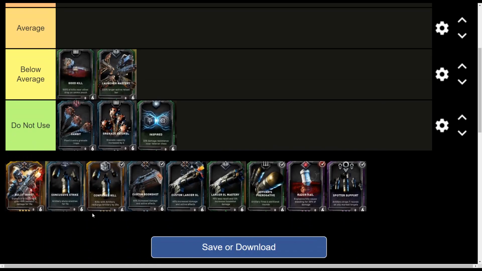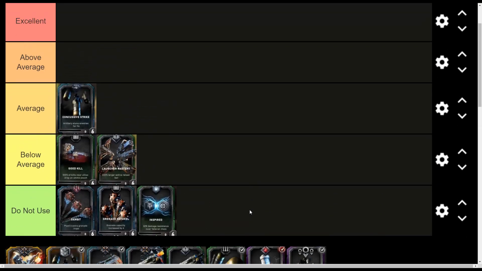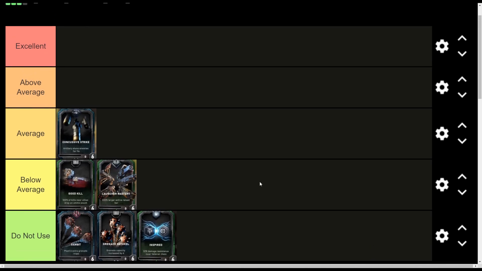It is funny to watch once you use your ultimate to see all the enemies that survive just sit there and get stunned for 11 seconds. Could be useful if you're getting overrun by something. I don't believe it works on the bosses, which is unfortunate. If it did, I'd probably have it higher. It is a fun card to experiment with, though.